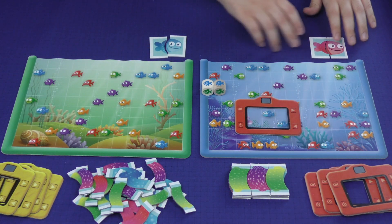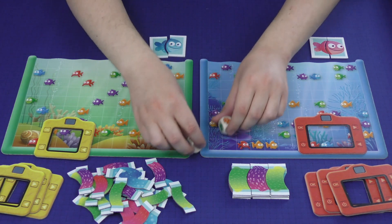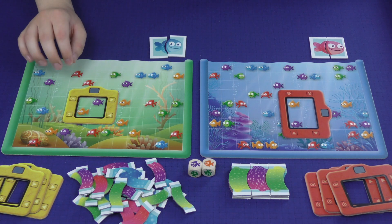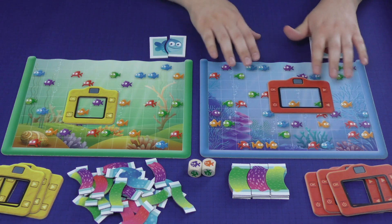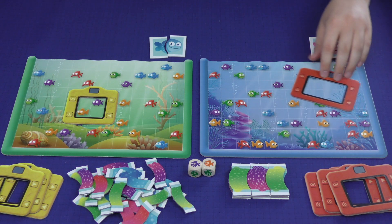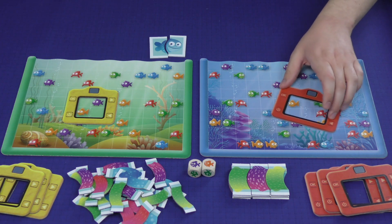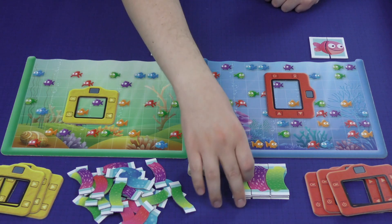The game is very simple, as it should be. Players will each have one of these viewfinders. A player will roll the two dice and make a combo — in this case purple and orange. Both players are now racing together trying to find a place where they can get purple and orange in their viewfinder, and exclusively purple and orange. The first player to do so yells "click" like they've taken a picture of the fish. For the player using the 3x2 larger camera, they are allowed to turn their camera vertical or horizontal to find an area with just the required fish. This would not be a valid play because a blue fish is also in the corner, but you could turn your camera and then yell click. The first player to do so gets the longer extending piece.